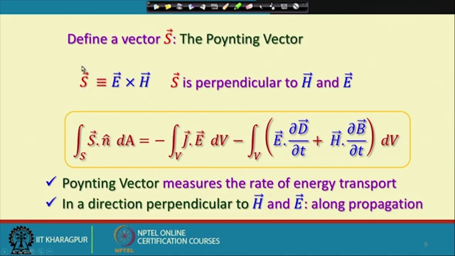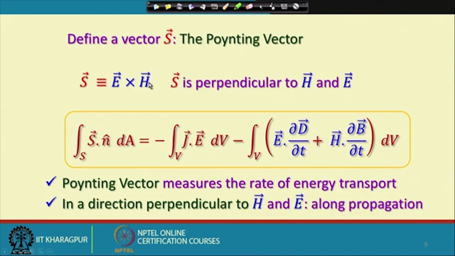That means this Poynting vector is a vector which is perpendicular to the plane containing the electric field and the magnetic field. If this Poynting vector has to represent a certain quantity, then the direction of that quantity will be perpendicular to the plane that contains the electric field and magnetic field, and we know that electric and magnetic fields are also perpendicular to each other. As a result, S, E and H form a right handed triad of vectors.